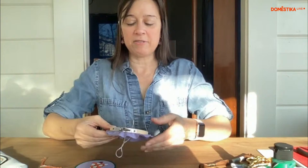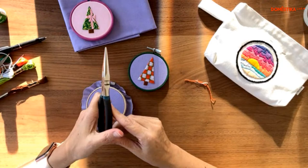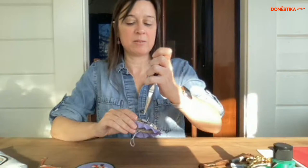But one of the things, obviously, is you put the fabric in there and you tighten it, pull it as taut as you can around the edges. And then I take these with me everywhere I go. When I travel, I even take just these pliers with me and I use them to tighten more. You can get it tighter with the pliers than you ever could with your hand. So I would just do a couple more and then tighten the fabric some more, and just continue to work that and go around the edges. And that should hopefully take care of it.